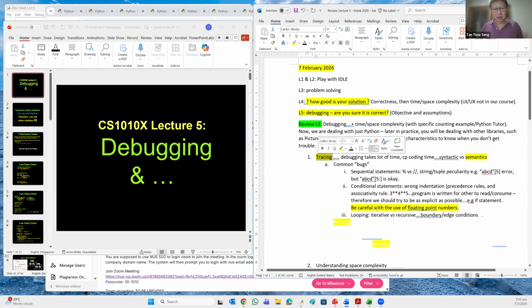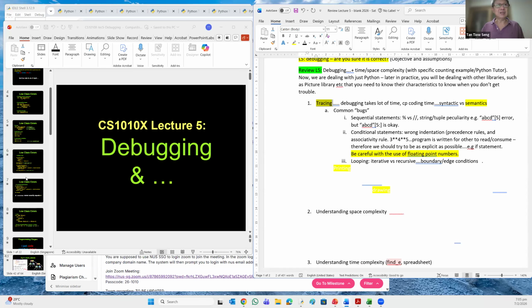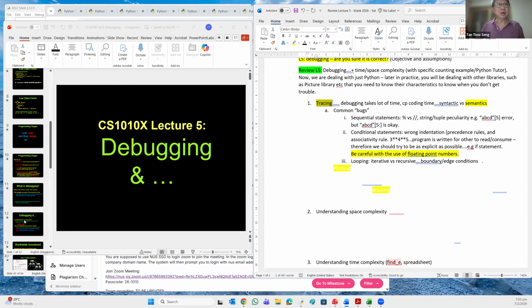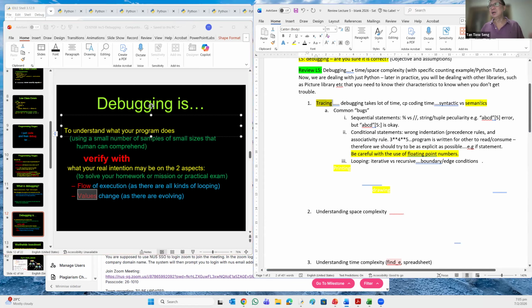The debugging, as you learn in this lecture, is about understanding the flow of the code, verifying the flow and the values. Tracing is meant for that purpose. With small examples as always, you don't expect yourself to do this kind of tracing with a huge example. Our purpose is to trace a small example to understand its semantics, then you can deduce what it would mean for bigger examples.